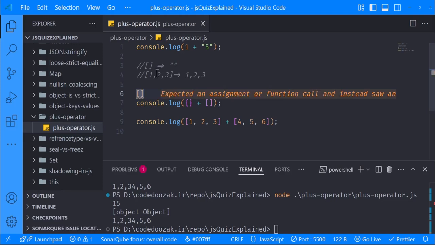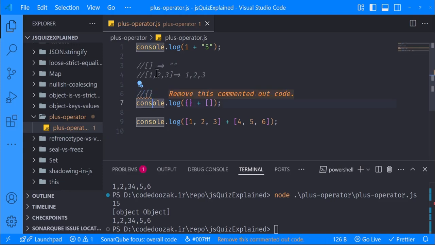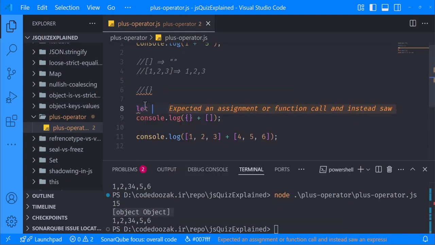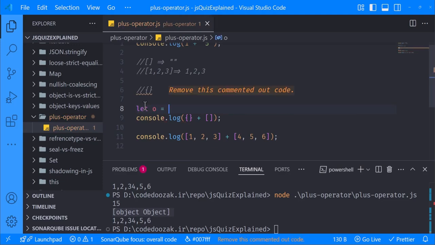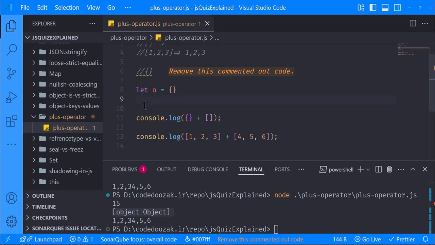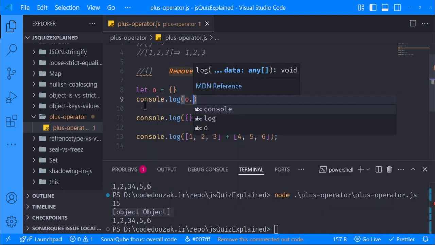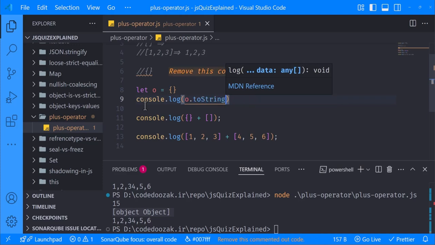What is happening to the object when it is converted to a string? It's very simple. You can see the object constructor has a toString method which returns a hard-coded string. For example, let o equal an empty object, console.log o.toString.